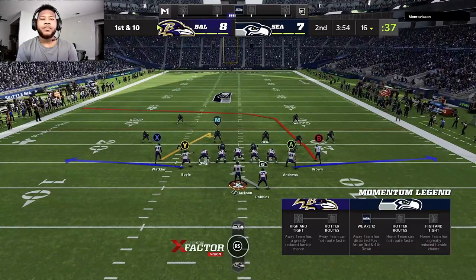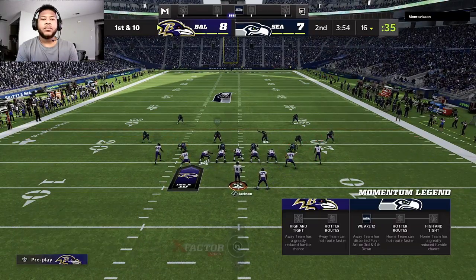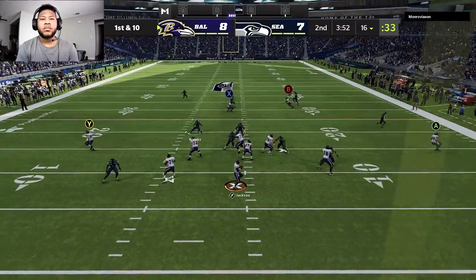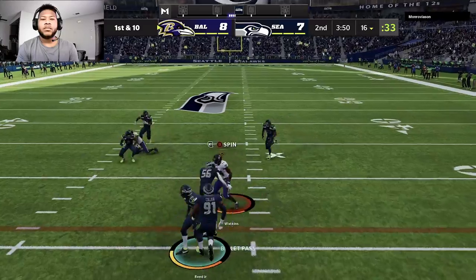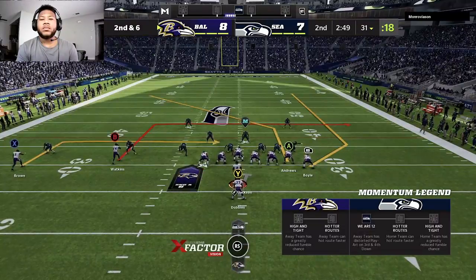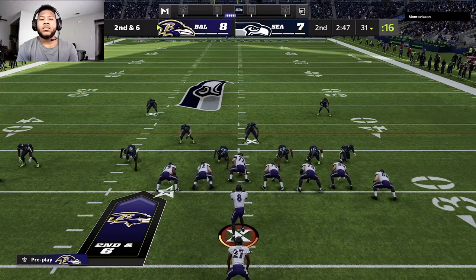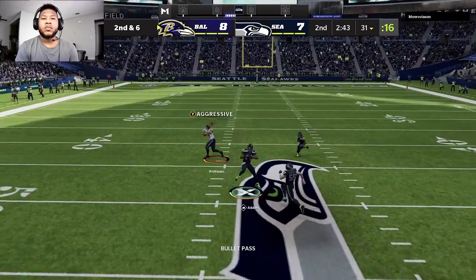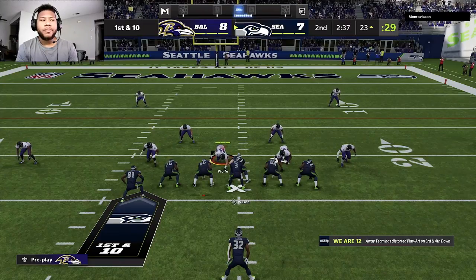The Raven offense set at the line for this next drive. After the long touchdown drive we just saw, I wonder if maybe that's taken a little of the wind out of this offense's sails because they had it going pretty good last time, too. Had to sit over there for a little while. Off the play to Dobbins. Here's Jackson. And looking for him.